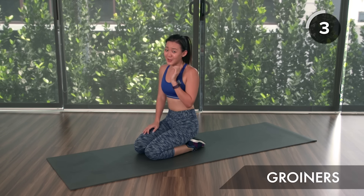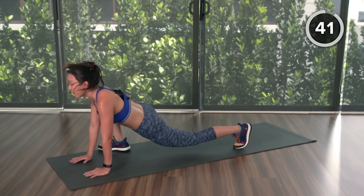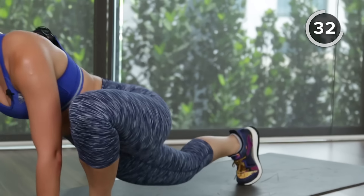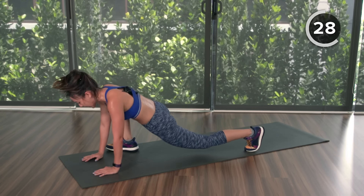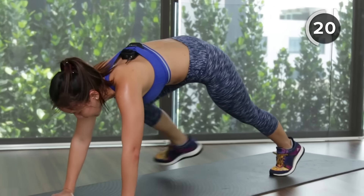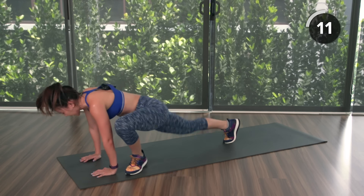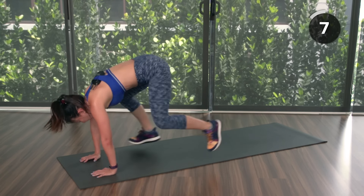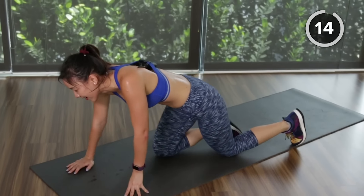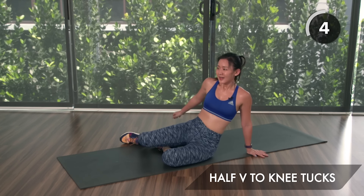Groiners — one of my favorite workouts but one of the toughest. You have the option to do the beginner version or the harder version. Let's go — hop, look up, hop. Feel your legs, your butt, and your upper body supporting you. Pace your breathing. Beginners, you can always step back, forward, back, forward — follow your pace and eventually challenge yourself. Few more — ten more seconds, second-to-last workout, do not stop now. Keep pushing yourself.